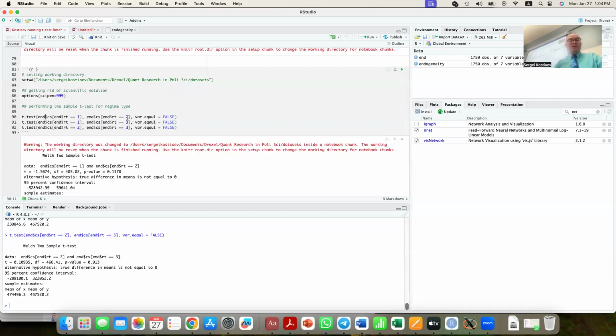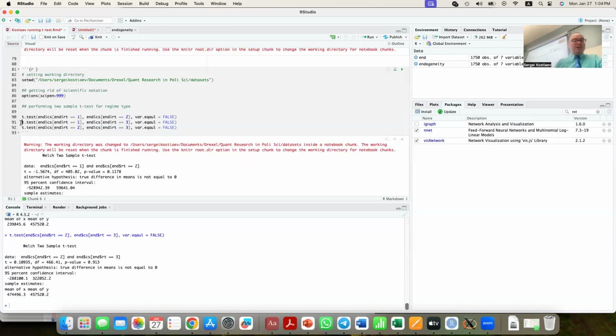And it goes again. So over here, we're comparing one, which is not free, to two, which is partially free. So in this t-test, we are comparing the mean of consulting spending between not free and partially free countries.